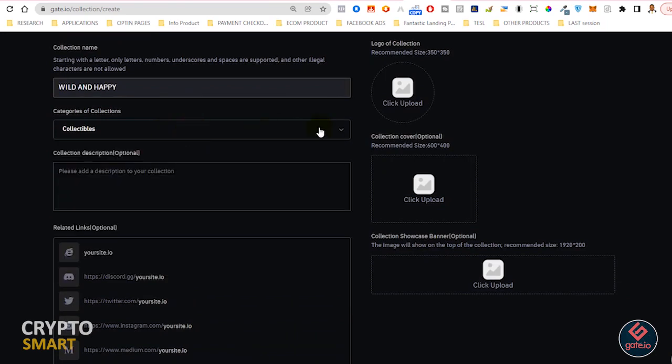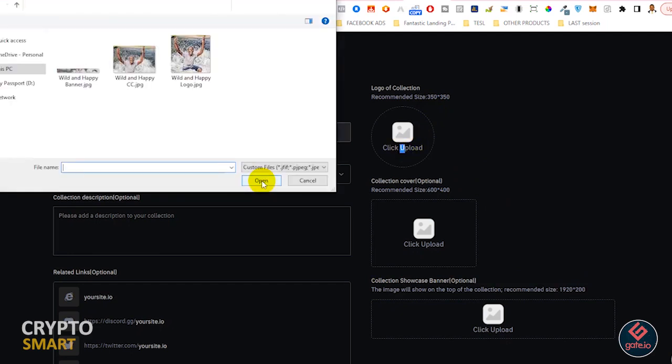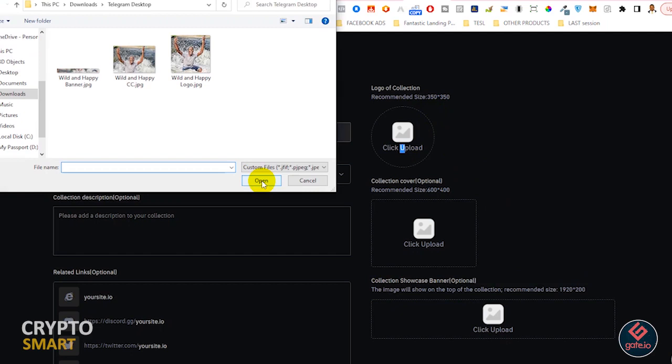Here you are supposed to create a logo for your collection. You also provide a cover for your collection as well as a banner. Before this video, I've actually gone ahead to create all of this, paying attention to the dimensions mentioned. Everything has been as specified in these dimensions. The logo is 350 by 350. Showing you how to create the logo is beyond the scope of this video. There are whole tons of videos that you can watch to resize images accordingly.